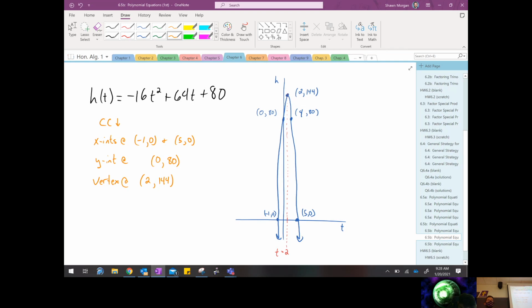So good question. We call a concave up or a concave down parabola a vertical parabola. Every vertical parabola will always have a y-intercept. That's a good true-false question to be prepared for, right? So every parabola has a y-intercept because think about what is the domain of a quadratic function. In other words, what values am I allowed to plug in? All real numbers. In the context of the word problem, obviously that was limited to t has to be greater than or equal to 0. But in the general scheme of things with parabolas, you can always plug in a 0 and get an output. So it will always have that y-intercept.